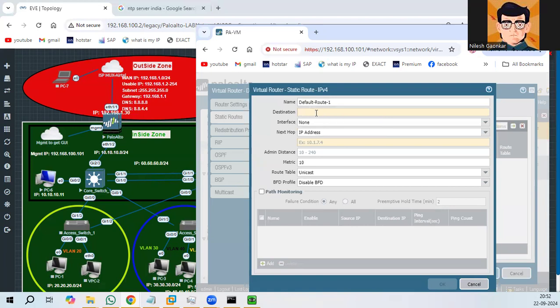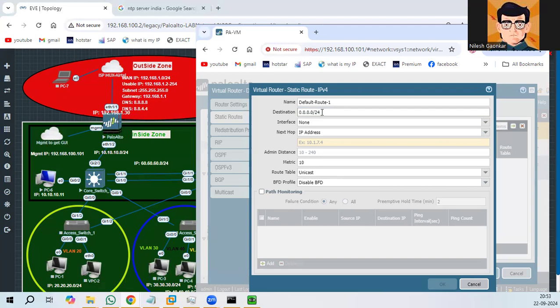Okay, so destination address. For the default route, the destination will be 0.0.0.0/24. Because our destination is outside, our ISP provided CIDR will be 24 itself.